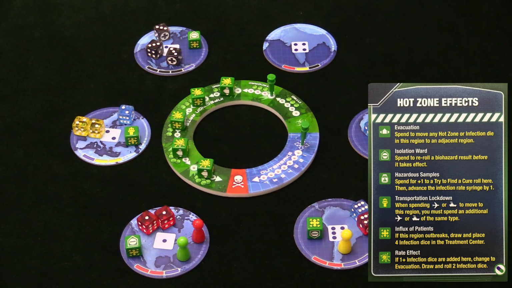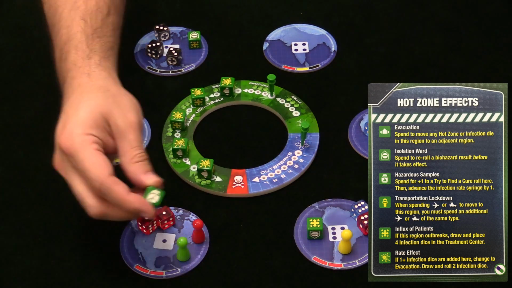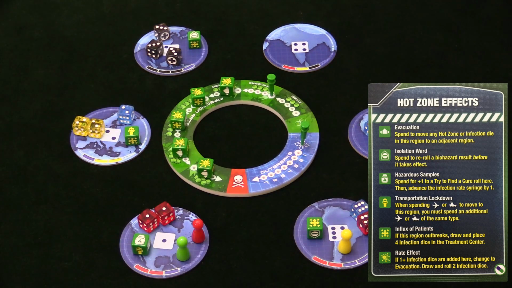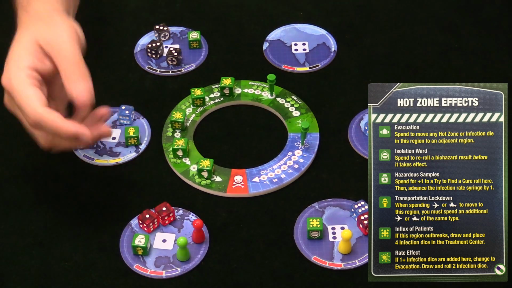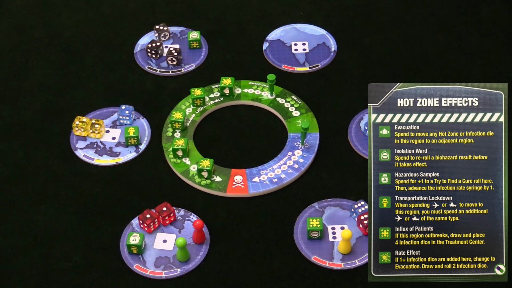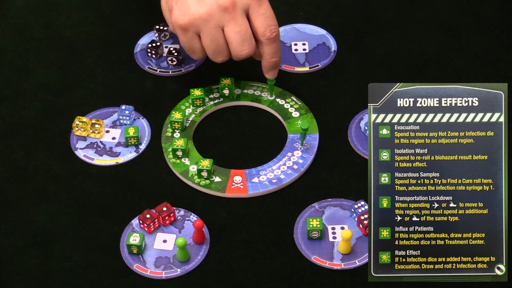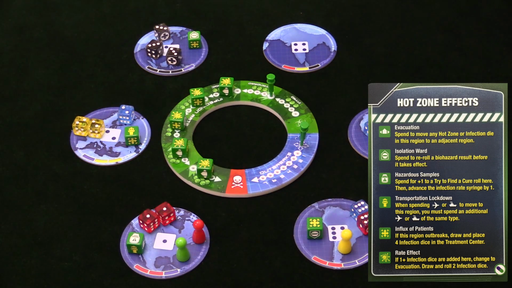You have the hazardous samples as well, which are right here. And the way that works is when you are attempting to find a cure, you are going to roll, and then you can spend these hazardous samples to add +1 to your total. You can spend as many as you have where you are. However, if you do that, you are going to advance the syringe here, the infection syringe, one spot for each one of those hazardous samples you used.